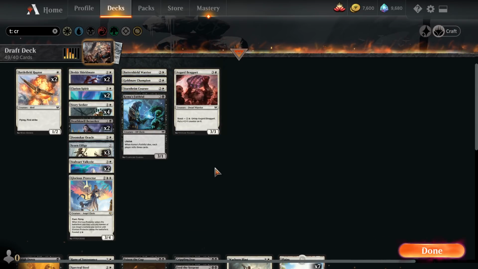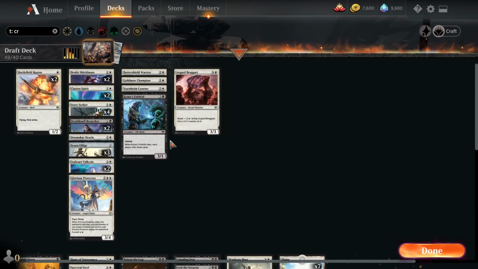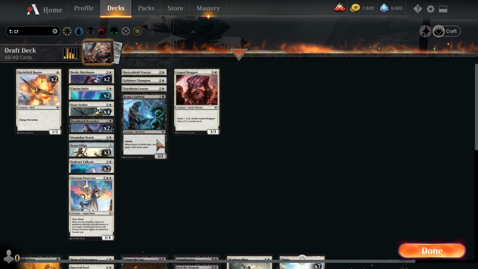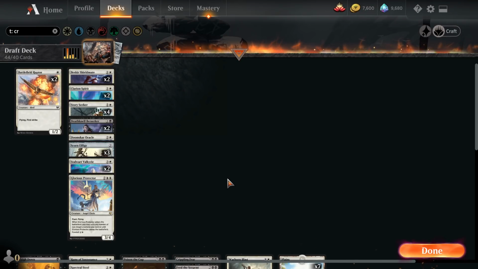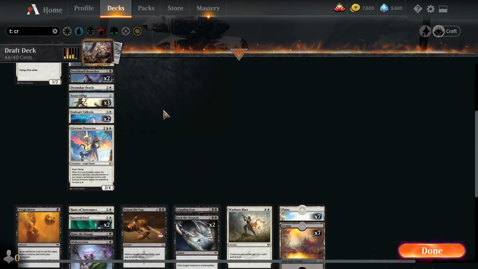You know, I could even... It seems dumb, but I'm thinking about it. I could just cut all of my creatures that cost more than 2. I've got 24 creatures right now, so that'd be cutting 5 creatures. I still have 19. Bam. That's a curve, right? Double Spectral Steel is the kind of thing we'd want when we're casting everything on 2.